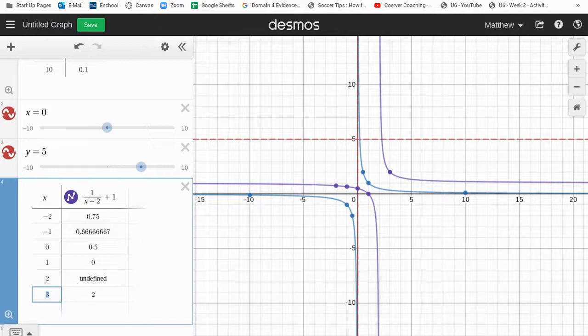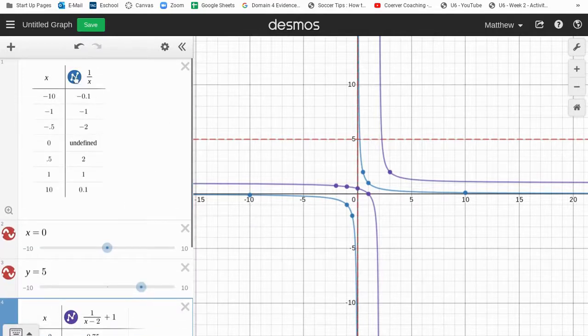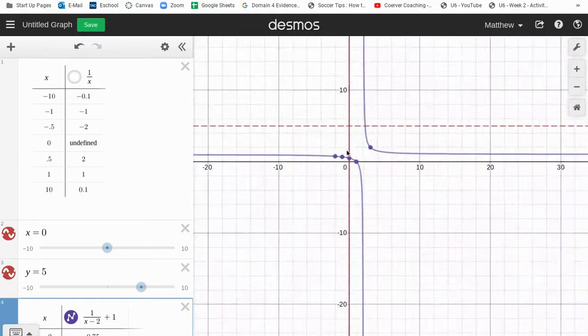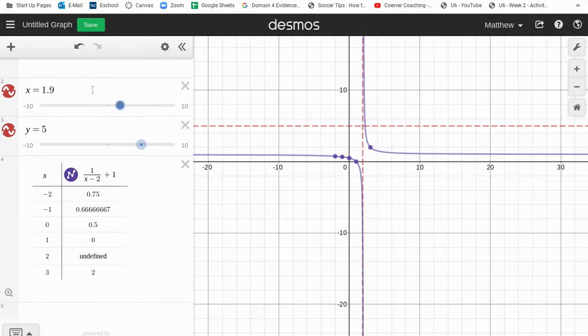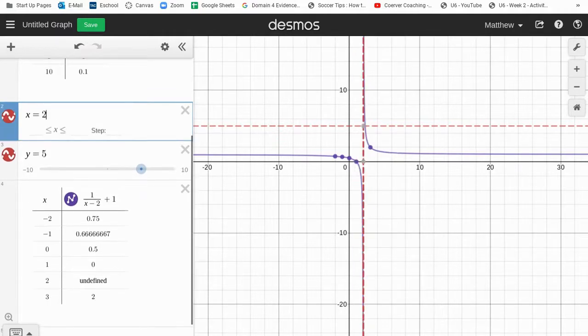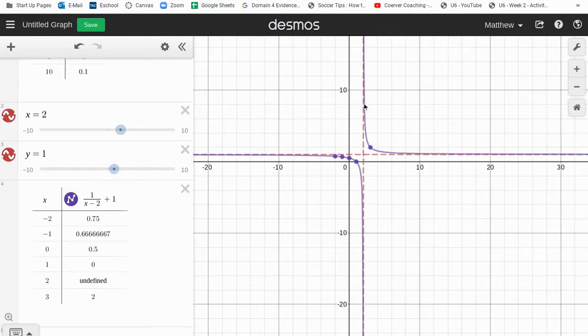Okay, and here's undefined. So if I need something else on the other side, there's a point on that side as well. So if you notice the undefined at 2, okay, one thing I needed to do, sorry, before I get ahead of myself, I need to adjust the VA and the HA. So now the VA looks like it gets vertical right there, which is a value of 2, okay. So x is equal to 2, and then the y is down here at y equals 1. So that's my new VA, my new HA. So that's why I always start with these and I keep them there so that I can slide them around, right?